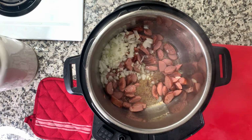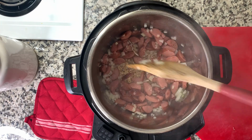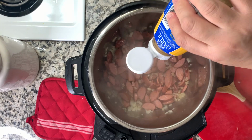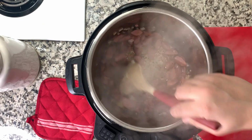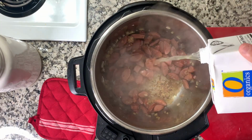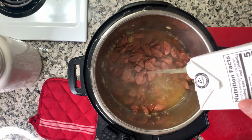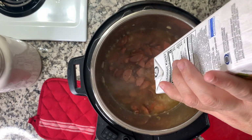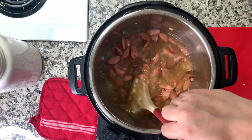Once they're a nice brown color, I'll add in the diced up onion, and I'm going to do the same. Let that just get softened up and translucent. I stir it every so often. I also added in some minced garlic there. You can also use garlic powder. I've done that before. Next, you're going to add in some chicken broth, maybe about 1 cup to 1.5 cups worth. I didn't measure this, but I'm going to say it was about 2 cups worth on my end. I just wanted to use the last of the box up there.